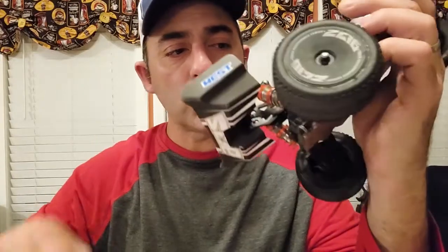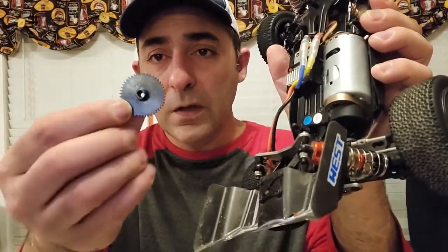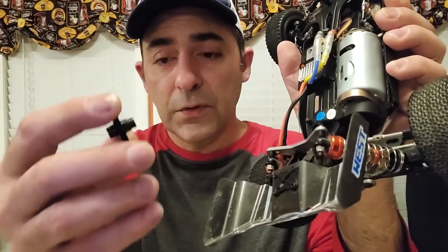And then the reduction gear. Here we are. Here, you have the motor gear. And this actually does come with the kit. I was telling you earlier that I wasn't sure if it did or not, but it does come with it. So if you have never opened your car, this spur gear, and this is really for extreme rookies that don't know what's inside of here. Inside of here, on the drive shaft, on the back side is where this goes into. The one that comes with the car is plastic. This is an upgraded metal part. So we're gonna try this on as soon as I get to building.